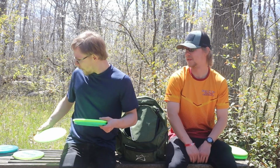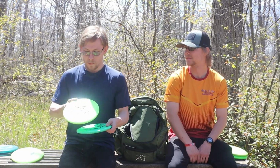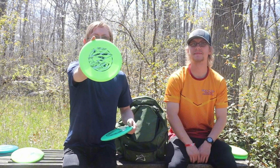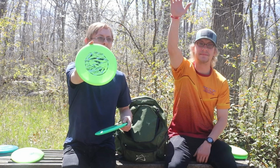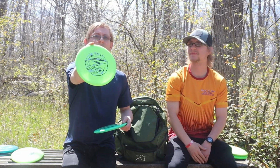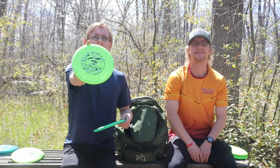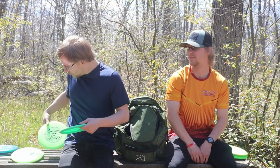Next disc here, just got this guy the other day. Mako 3. If you don't have one of these, you should definitely go grab one and see for yourself what these things do. Some people can't throw them, some people can throw them very well. I'm kind of in the middle right now, but trying to see if this one stays in the bag. I'm used to the Champion plastic, so seeing how this one does.